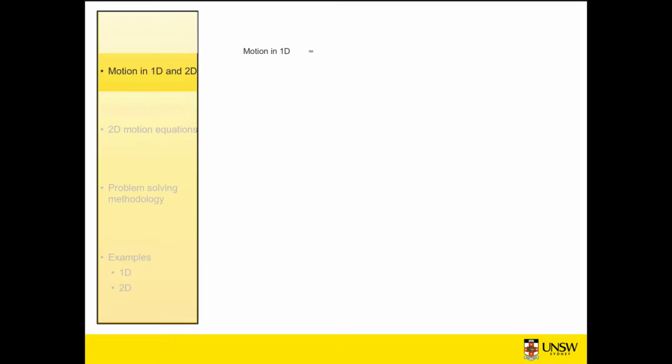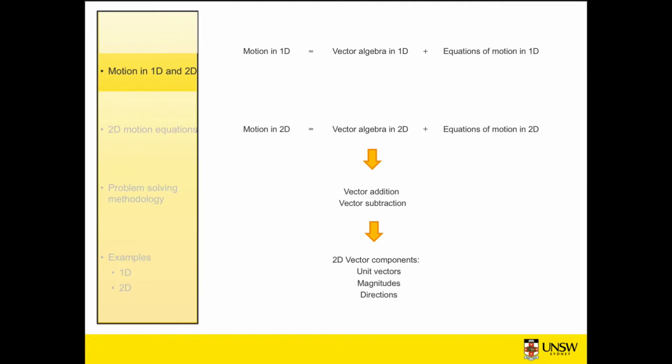So if we start with one-dimensional motion and we translate it into a problem statement, so into a semi-mathematical statement, I would say that the motion is a linear combination of vector algebra and the equations of motion, and likewise in 2 dimensions. And in 1 dimension, we know all these things, so there are no surprises for us. In 2 dimensions, vector algebra means we need to know vector addition and subtraction, which means we need to know how to work with vector components, which we can do. And the only thing we don't explicitly know as yet is the 2-dimensional equations of motion, which means essentially we resolve our 1-dimensional equation into 2D vector components.